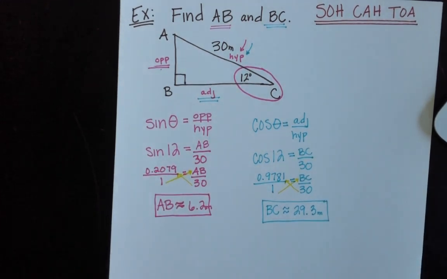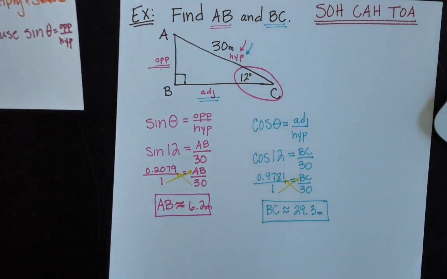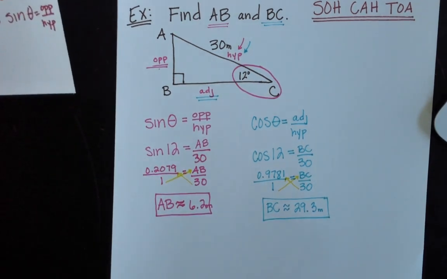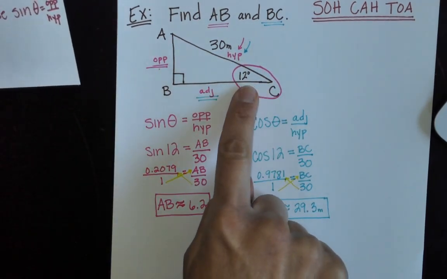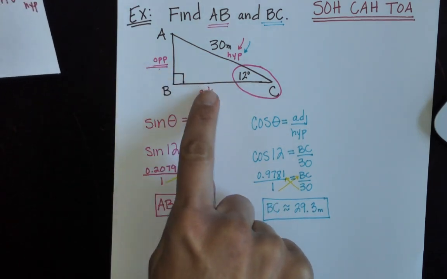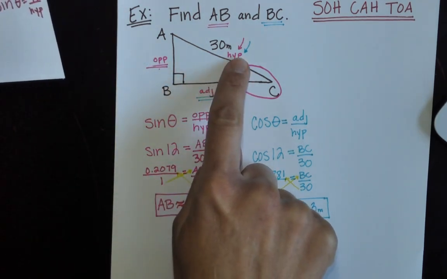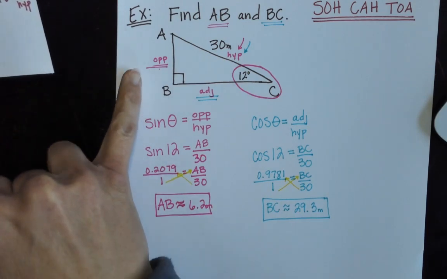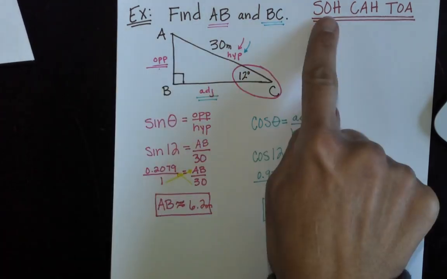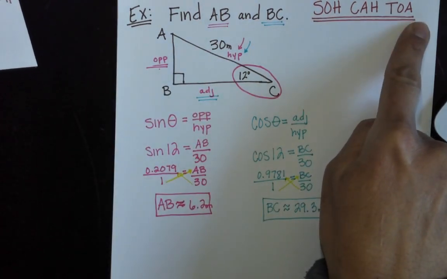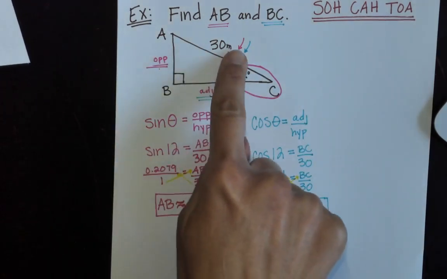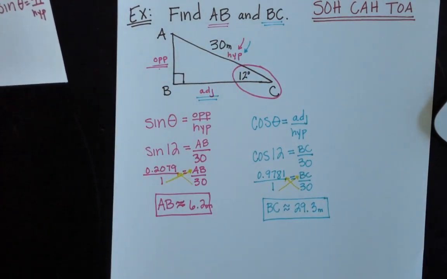So for right now, that's all I want to do. It's us practicing these steps, and every one is the same. We figure out what angle they gave us. We label opposite, adjacent, and hypotenuse. And then we decide for each piece we're solving for, which one of our functions we're going to have to use because of what parts of the ratio we're working with.